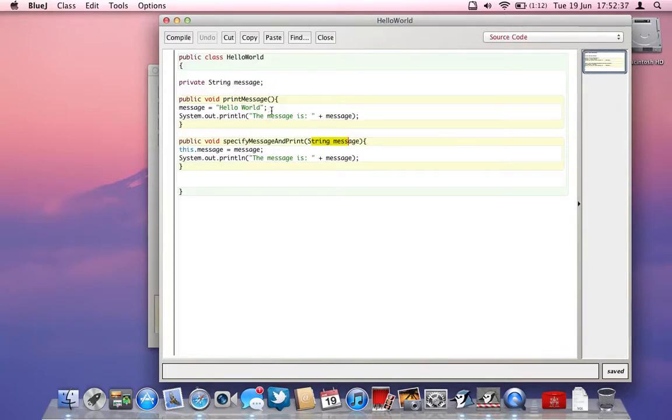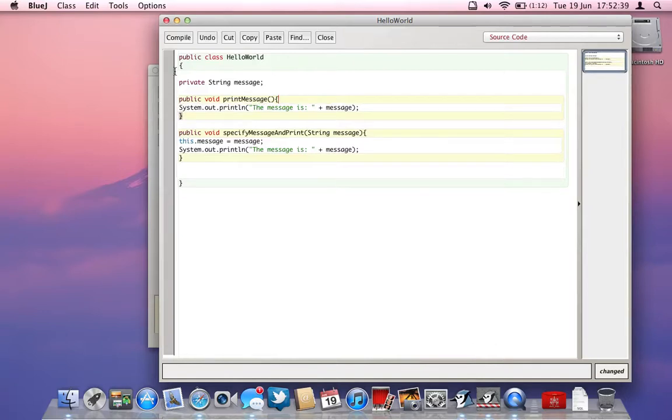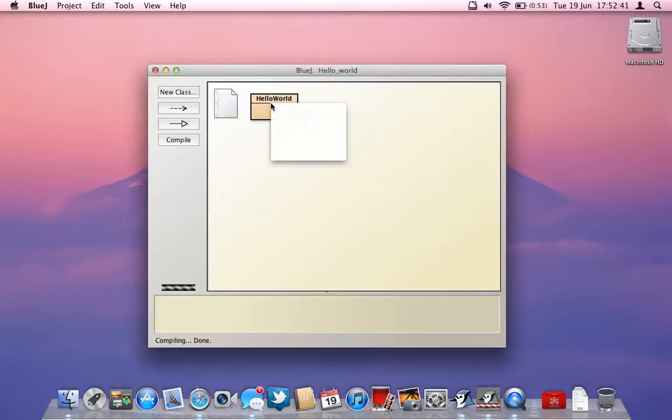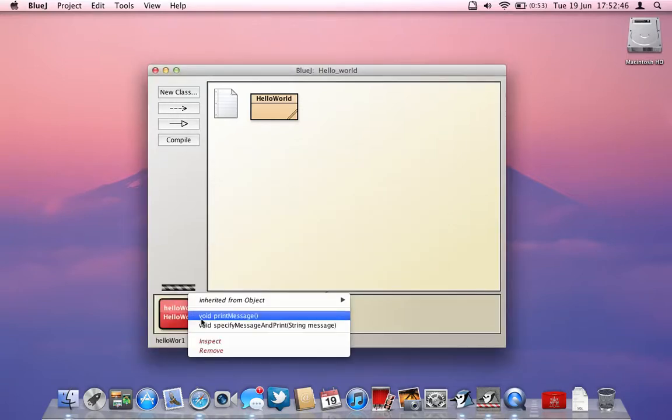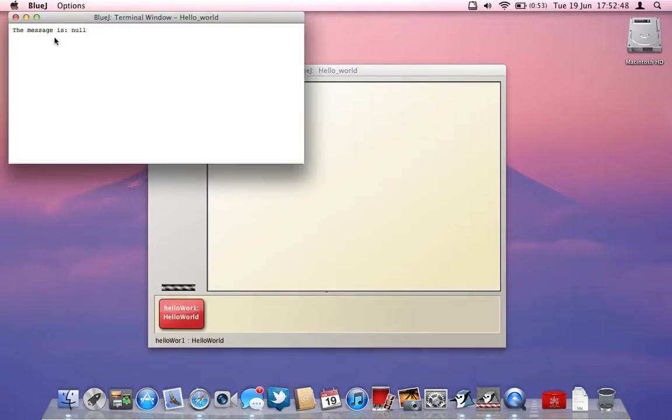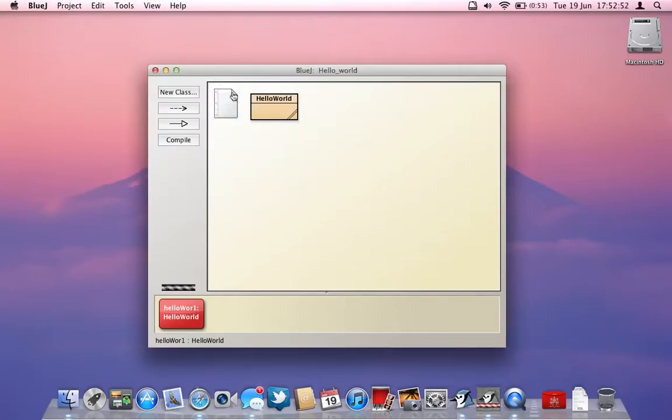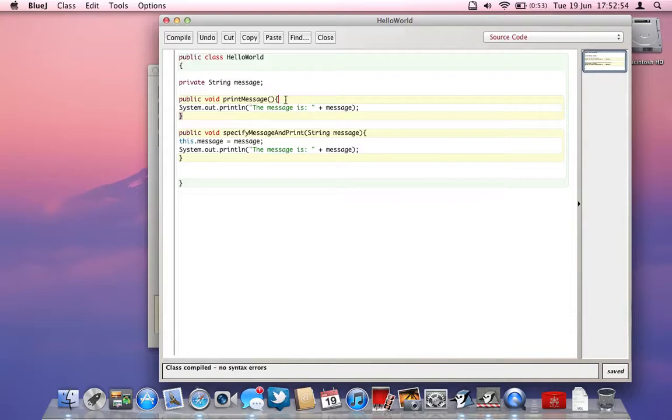And if I was to just delete this line here and compile it, then as I was showing in part one, when I create this class and I run that specific thing, as you can see, because we haven't given message any sort of value, the value of message is null. That's because we're just telling it to print out this thing called message, which is a string, but we haven't actually given string a value.